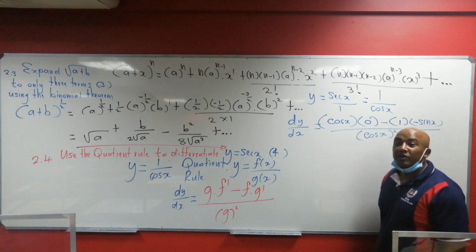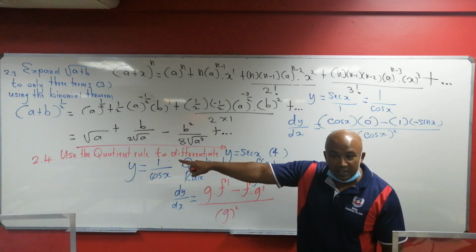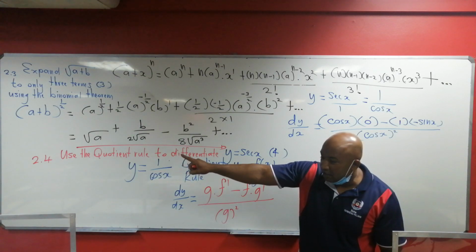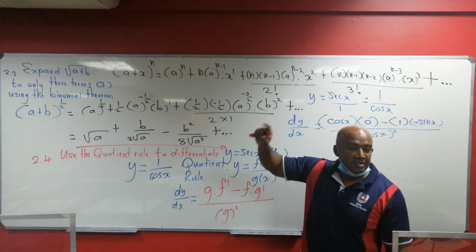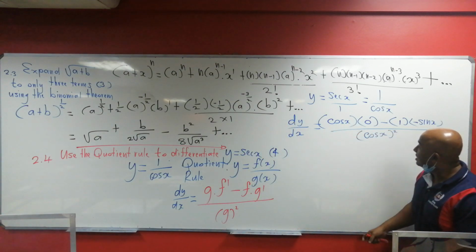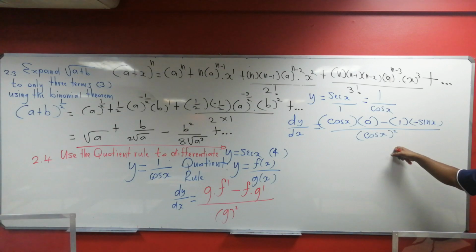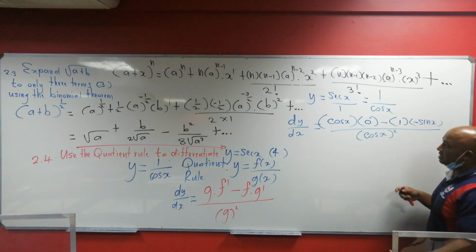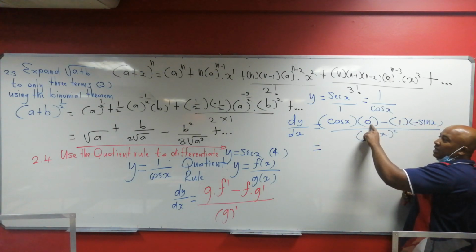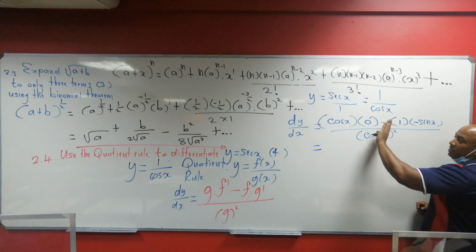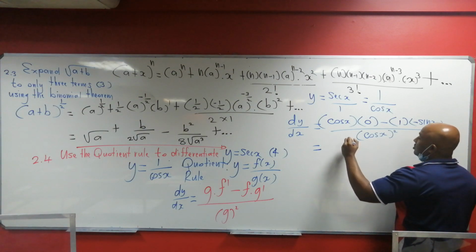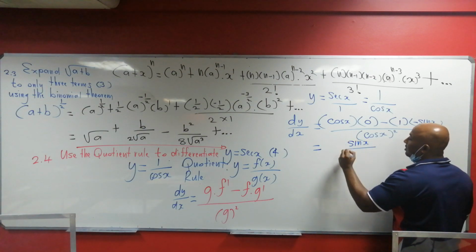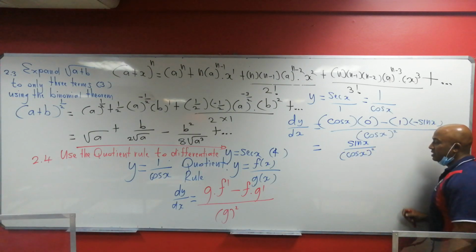Now, what is the answer that we are looking for? Remember, we just integrated sec times tan. What was the integral of sec times tan? It was sec. So the derivative of sec x is sec x times tan x. We need to get sec x times tan x here. Doesn't look like that at the moment, but let's see what happens. So 0 times anything here is 0. So this is out. Negative times negative here, positive. So I've got sine x all divided by cos x all squared, or cos squared x.